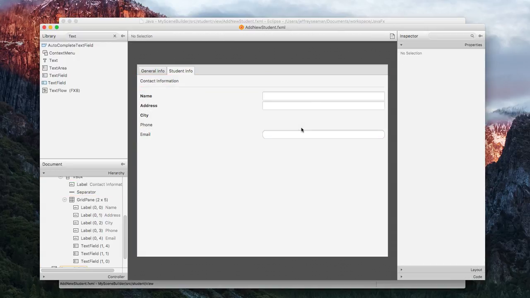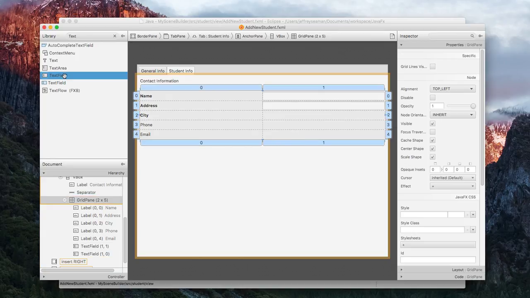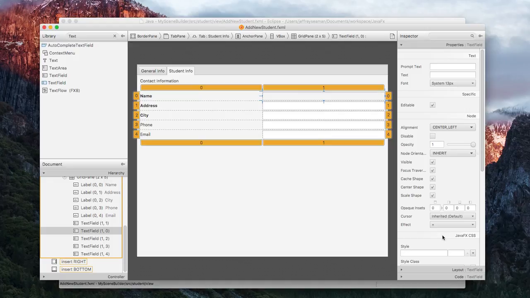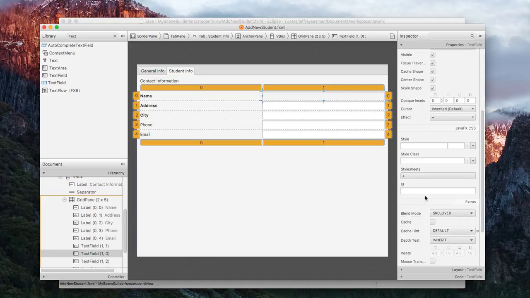I don't know what text fields I grabbed. I think I grabbed the one for the mobile. There's different ones. One's for mobile and one's for the screen here. So I think, oh yeah, I see I grabbed the wrong one. Alright, so I need to change these guys around again. Alright, let's see here. There we go. Perfect. All right.